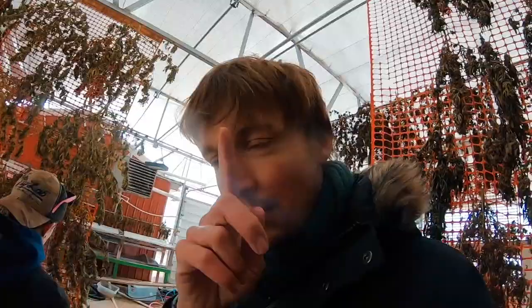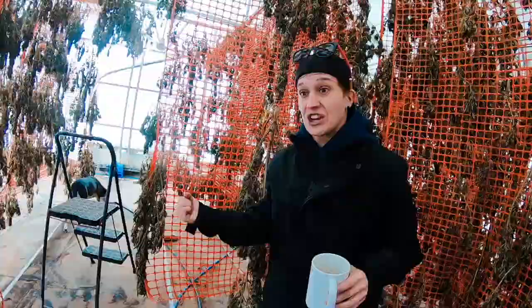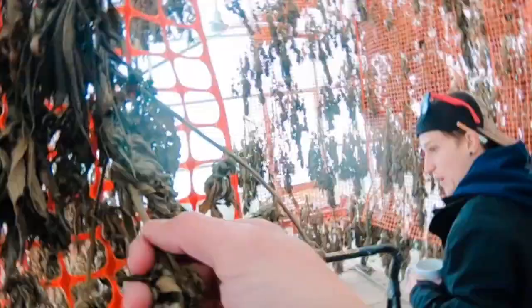You shouldn't be growing this much if you live in Amsterdam. But if you're growing this much, you need to hit Sarah up — because if you guys are growing, you need to grow like her. She knows the entire thing. I want some stuff from Amsterdam. Like this one right here — break that. You hear that crack? It's not quite like a stick but it's getting there. You want that snap.